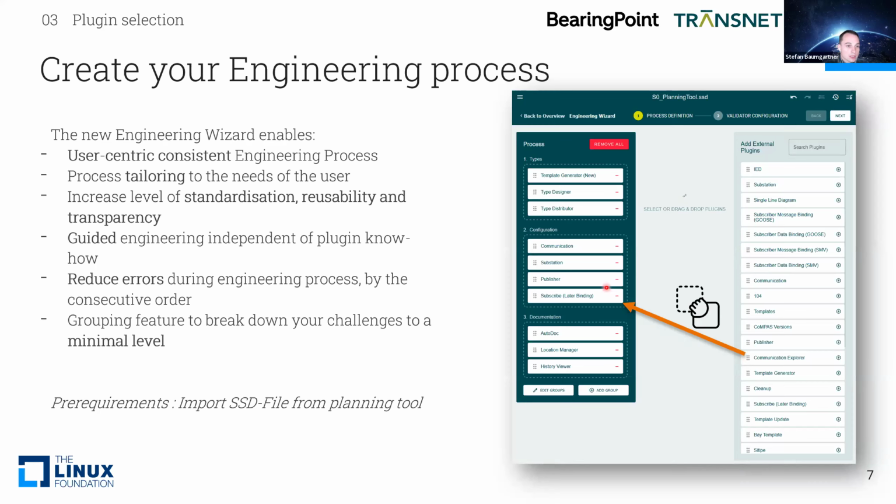So why do we do that? We have seen in the past, because we are a little bit more than 5 years into that topic, that it's always hard to know which plugin I have to use when, and where I need more data before I can use the next plugin. So now we have here a clear process and order, and this one is very user-centric and consistent. So it's tailored for your needs actually.